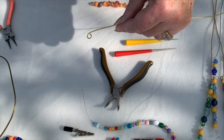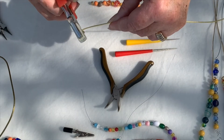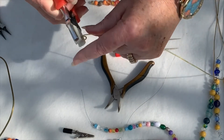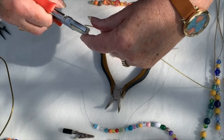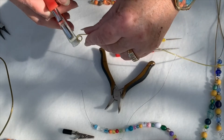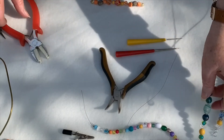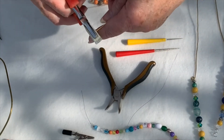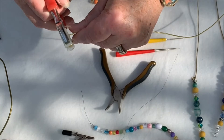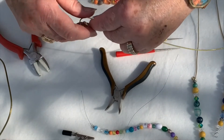I'm going to be doing more of a spiral like this one. Now that I've got my initial curl with my round nose pliers, I'm going to be taking these nylon jawed pliers so I can hold onto it, and I am just going to use my thumb and my fingers to curl around that circle and create a nice tight curl. If I decide I want to have more of an open curl, it just has more to do with the pressure that you apply with your fingers. So I'm not going to be putting quite so much pressure on it and I'm getting a looser curl. So that's one end.